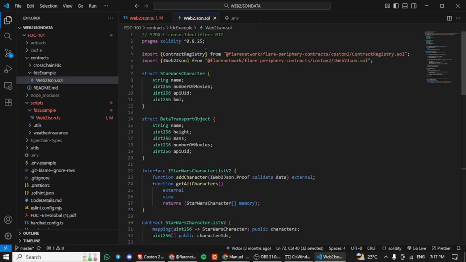So if you hard code these contracts, then you're going to have an issue in case these protocols are upgraded. Then your project will not be forward compatible. That simply means that you won't be able to access the new features that have been upgraded in the protocols. But everything is provided through the contract registry.